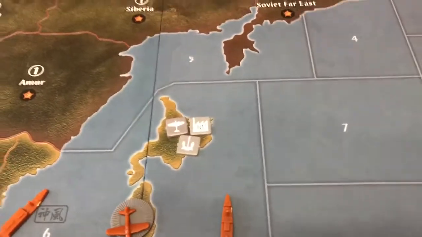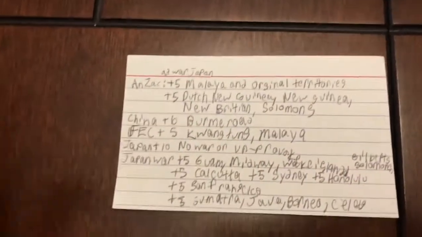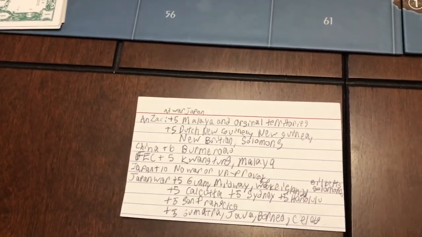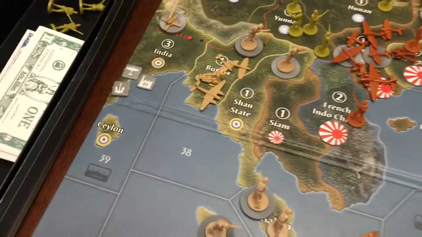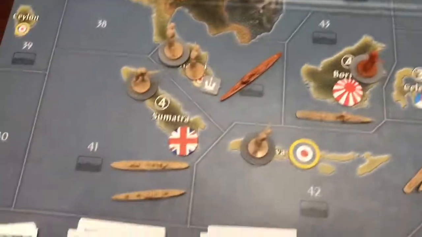Now the combined ANZAC and UK forces. Right now they're at 27, and they collected plus 5 in IPCs. I have them all written out here, very illegibly. So I counted ANZAC and FEC ones as just separate. So in theory they could get plus 15, but that hasn't happened yet. So what's happened is they took Shan State back. They took Java and Sumatra and killed the transport in Borneo.